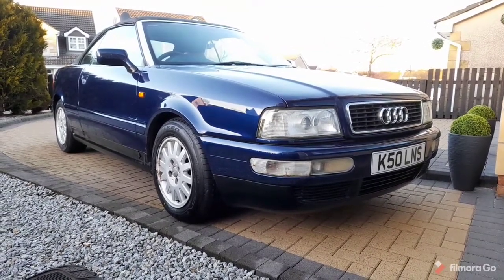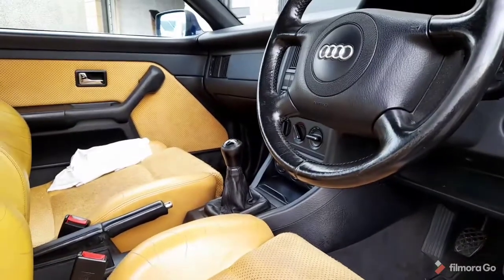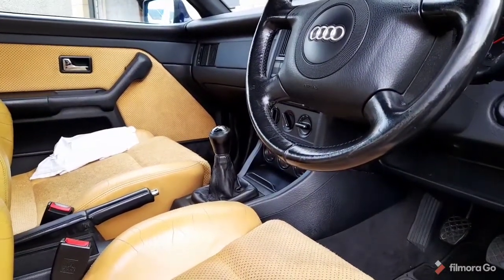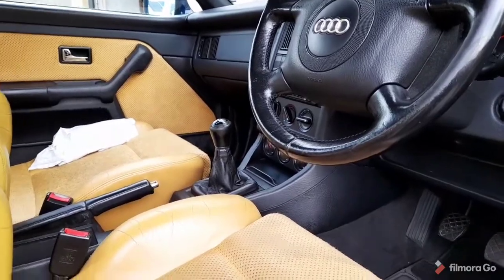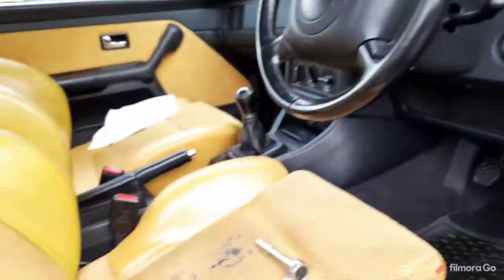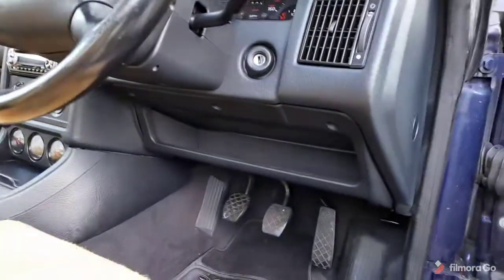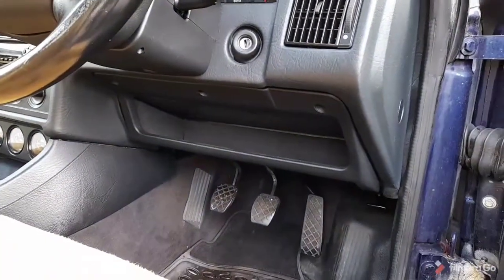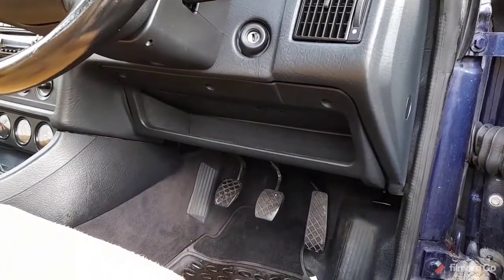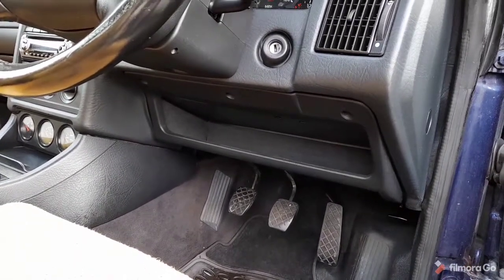So today we're going to be doing a little bit of work on the Audi 80 Cabriolet. We're coming into the better weather now. I've discovered that the electric windows, which have been temperamental on the Audi Cabriolet, now don't work at all. So I knew that I needed to do something with the relay. Now that is pretty urgent, because the hood won't go down without the windows going down.